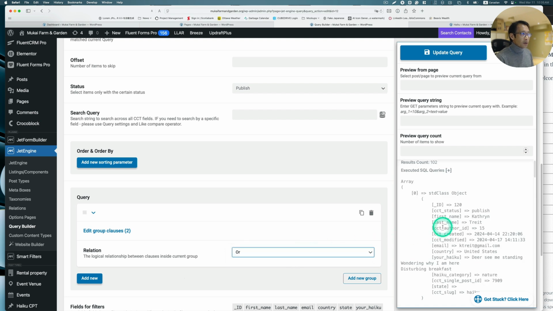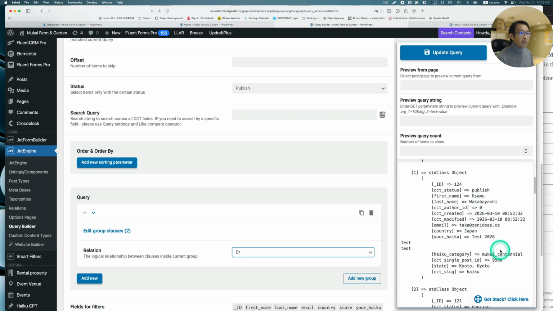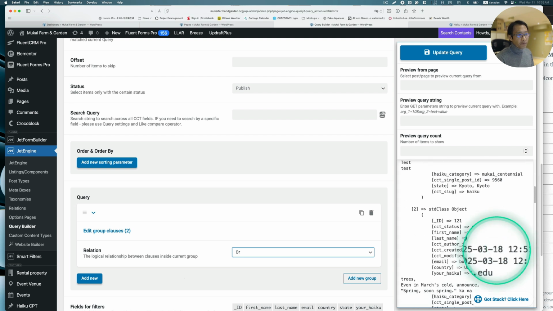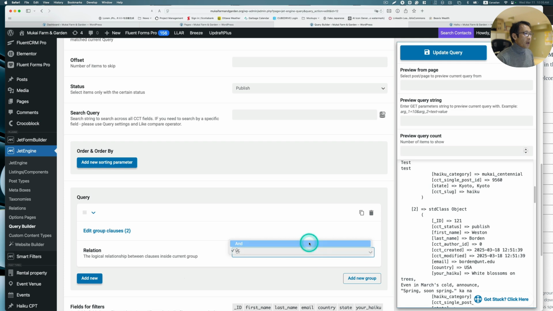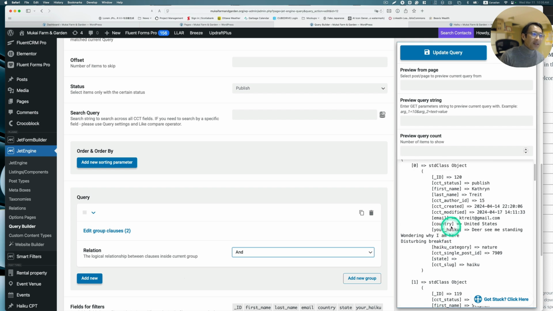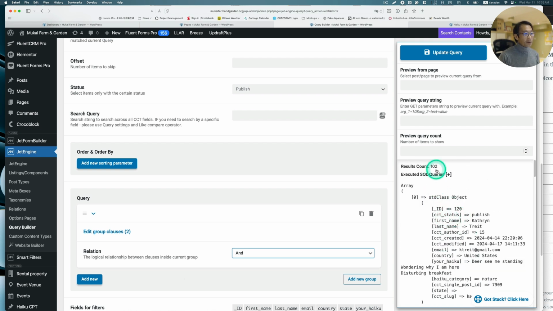If it's changed to or, it should show 105, showing 2026 and 2025 content as well. Yeah, right here. Okay, so you need to change to and. So that's going to eliminate the 2025 and 2026 content. Okay, so now it's showing only 102. And I just hit update.